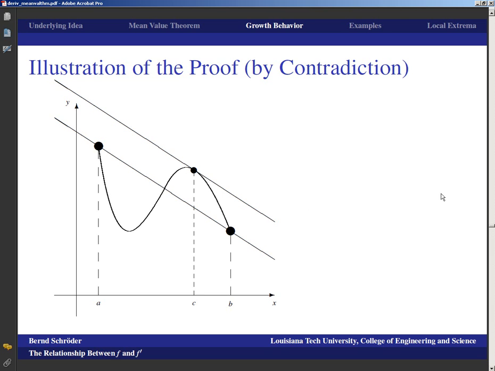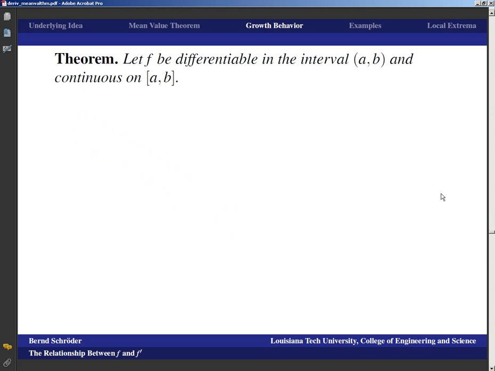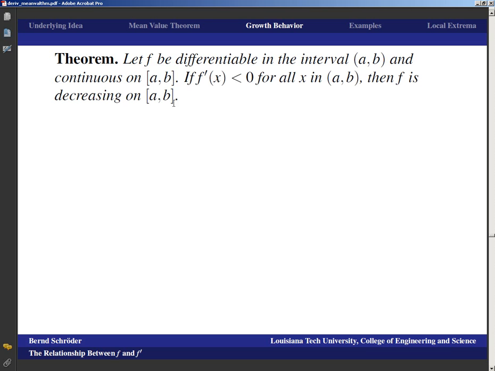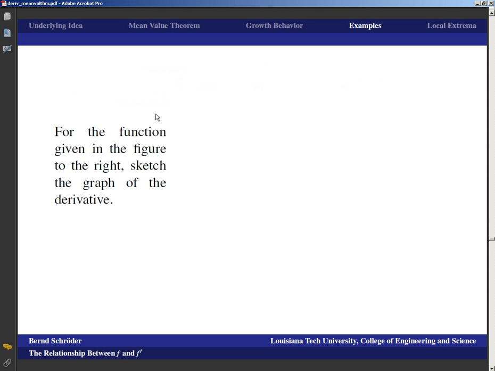Similarly, by just reversing the right kinds of inequalities, you get a theorem that says negative slopes give you a decreasing function. Okay, take again this technical hypothesis that we always have. If the derivative is always smaller than 0, then the function is decreasing on the interval. Now, basically what we take out of this is positive slopes means increasing, negative slopes means decreasing, and that means we can make a graphical connection between a function and its derivative.